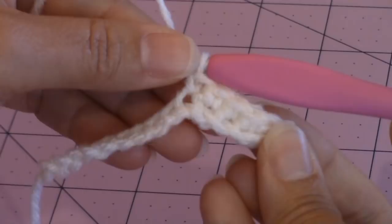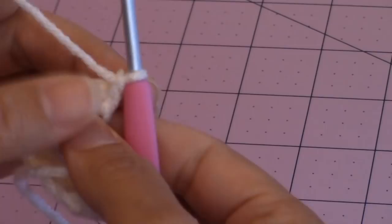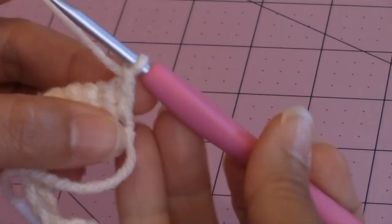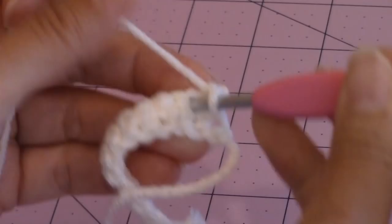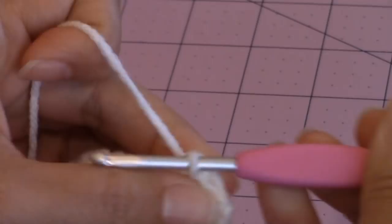Then when you reach the end, go ahead and chain one. And then turn your work. That first chain one counts as your first stitch for the next row. Take your crochet hook, go into the next stitch over, make a single crochet, and then you're just going to repeat one single crochet into every stitch back across.